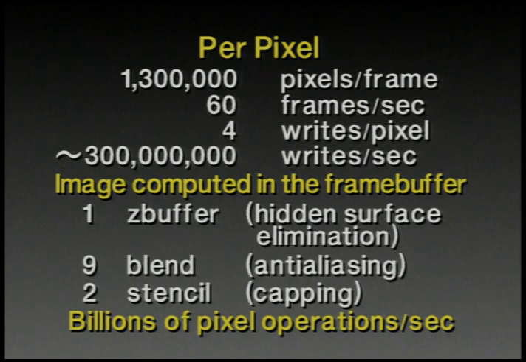Now, consider if we had been doing careful anti-aliasing calculations so that the pixels that are arriving in the frame buffer aren't intended to just replace pixels that are already there, but instead are to be blended with them, with a ratio depending on what fraction of the new pixel actually was covered by the primitive being rasterized. If we're doing that, that can add an order of magnitude to the computation again. So in the end of all this, what we find is that we're doing billions of operations per second in order to do an adequate job of generating the final image in the frame buffer.